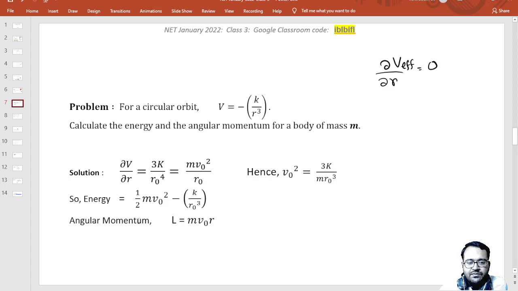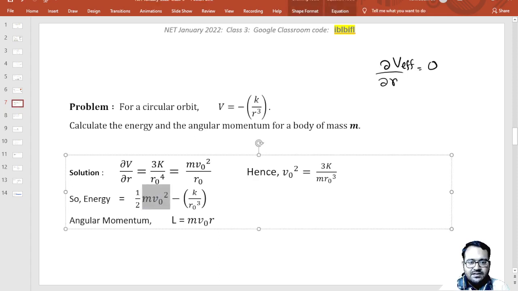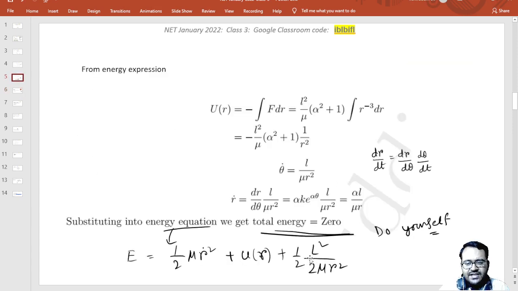Then we get into energy. What will be the total energy? Half of mv square plus the potential energy. For the circular orbit, remember the Bohr model of the hydrogen atom, or your plus-two level gravity. What we did was use v0 square minus this. If you ask me, sir, we used different energy relations. No, this is not different.